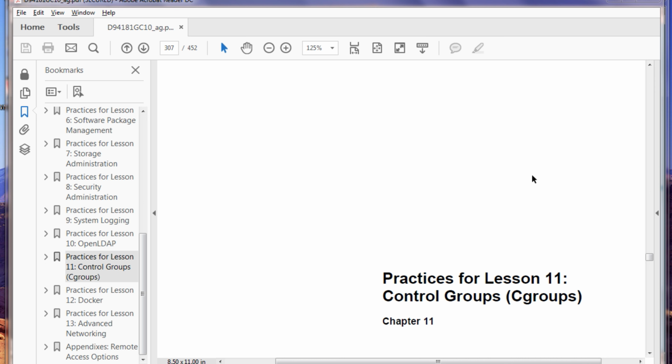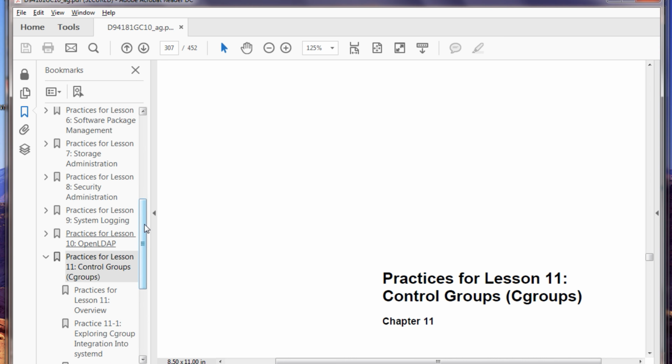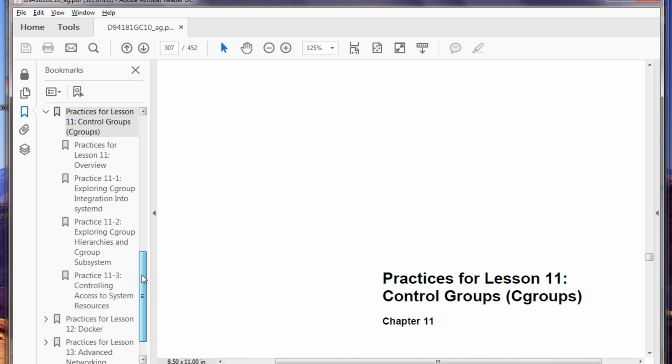As we look at what this is going to entail, we have exploring control group integration into systemd, exploring control group hierarchies and cgroup subsystems, and then controlling access to system resources.